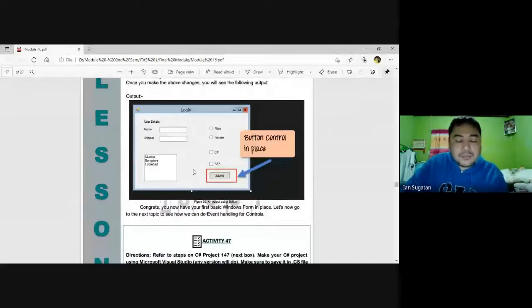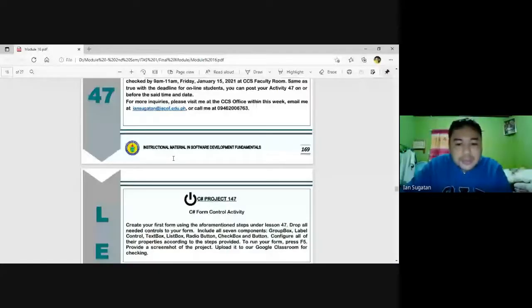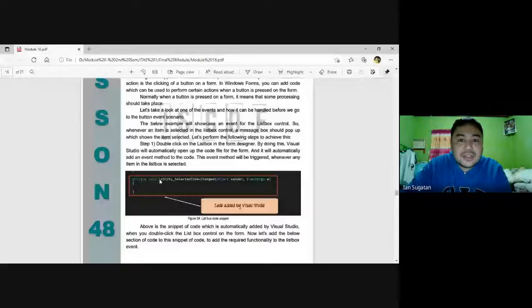So basically, this is the first thing that you will know whenever you are going to create a form in a C# environment. It's different from the encoding that you are doing. However, this is a sample of the code, by the way. What you will see are the commands generated for the objects.